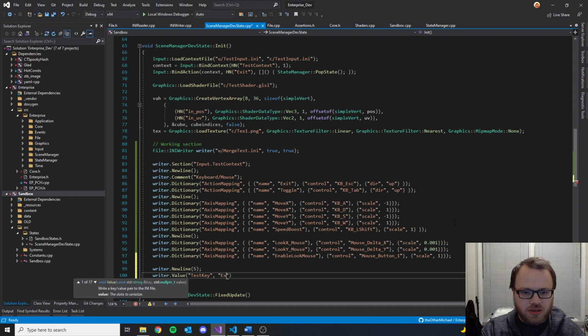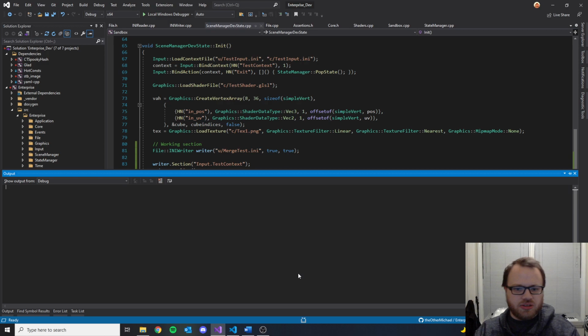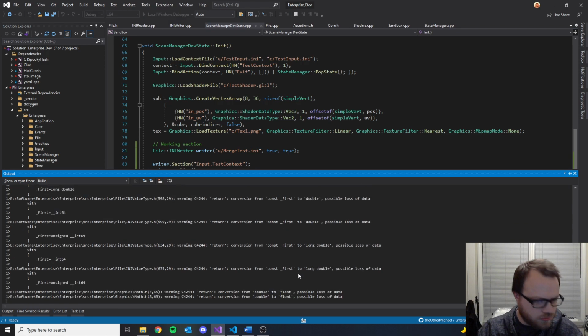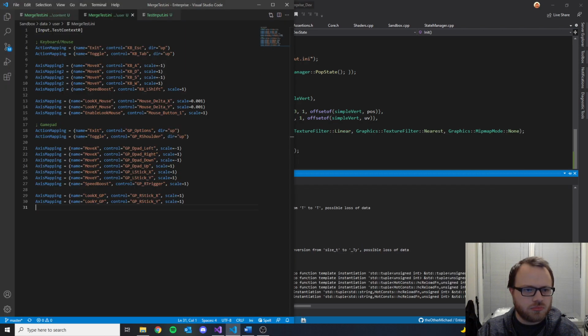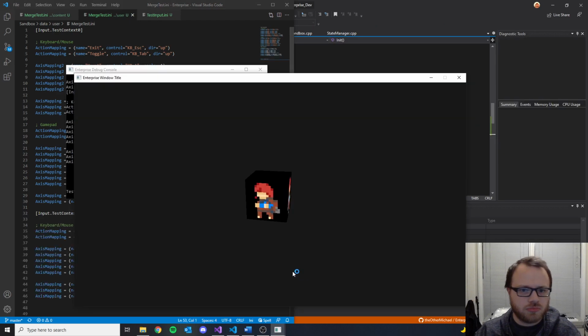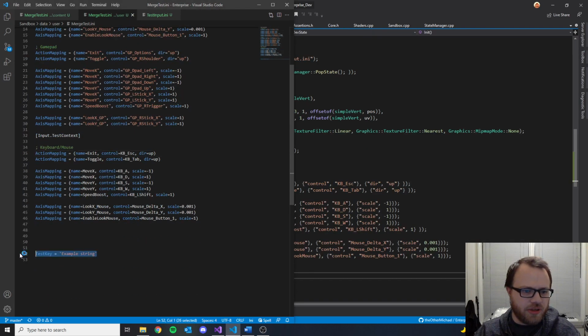I go example string. No spaces in it or whatever. That should automatically come out single quoted. And there it is, five spaces, and test key example string comes out like that.